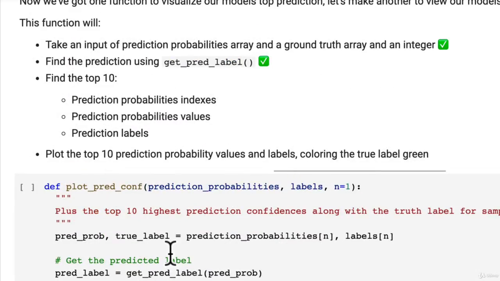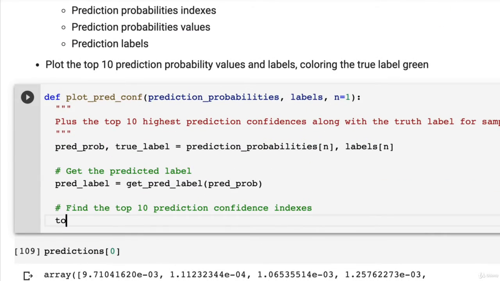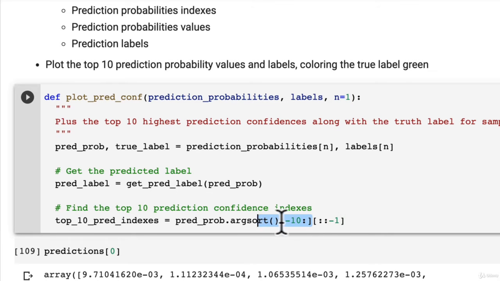We can take this and put it up here. So top 10 pred indexes equals predprob.argsort -10 colon. If you're wondering what this double colon -1 does, it reverses this.